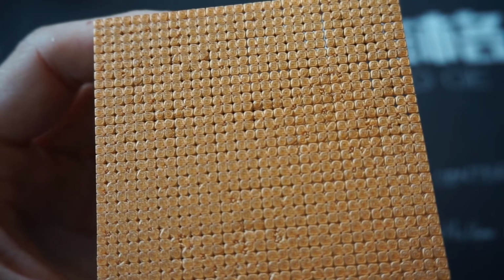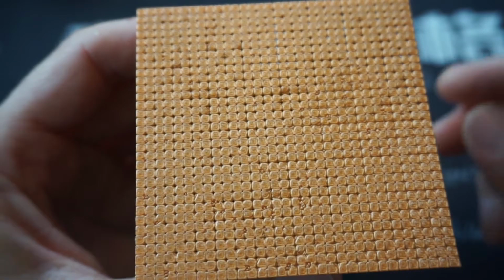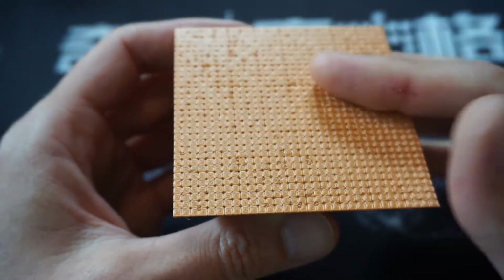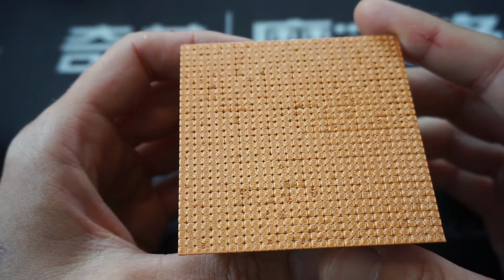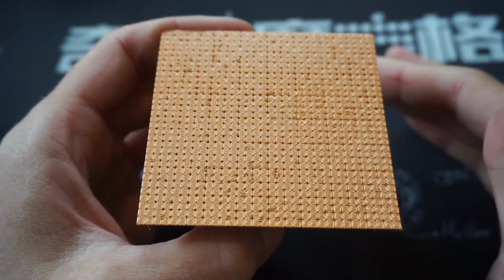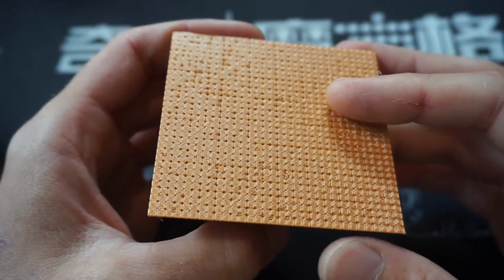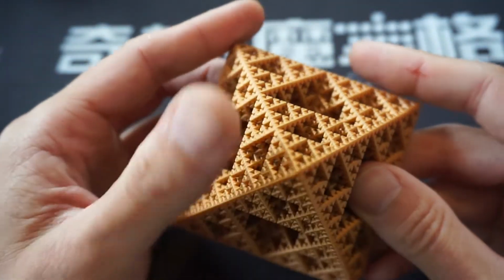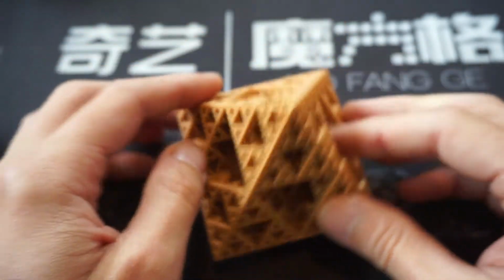I printed this using something called the vase mode, and I used a trick to get this to stick to the bed. I rubbed the glass bed down with salt water and then let it dry, and when the water evaporated, it left a thin layer of crystallized salt which helped the plastic to bond to the bed. And sure enough, it came out great. Something like this takes 5 or 6 hours, but it's totally worth it.